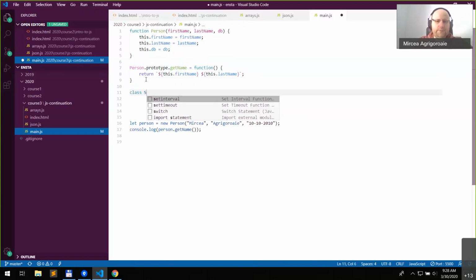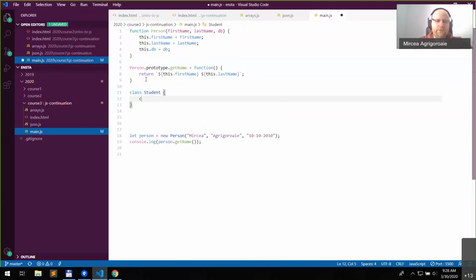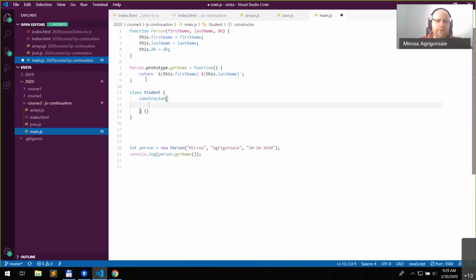So we can have something like class Student, and you have constructor. Here you have name and age. It's simple.